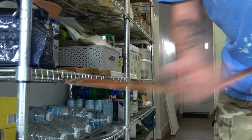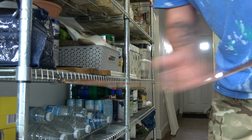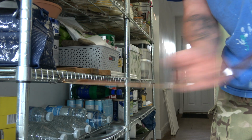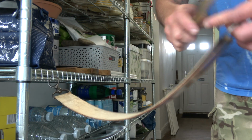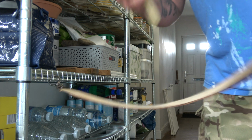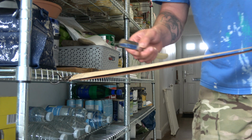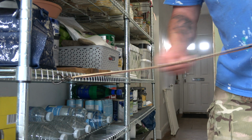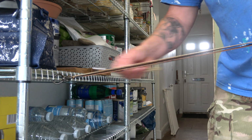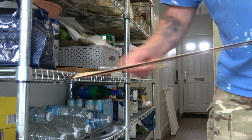Always give it a bit of a back of the hand job, warm it up a bit, get any sort of dust particles off it or anything. So let's give it a whirl. So this is straight off the stone, straight off of my little strops. And what I do is, basically, I keep this strop downstairs. It's normally hung higher than this, so little paws can't get to it.